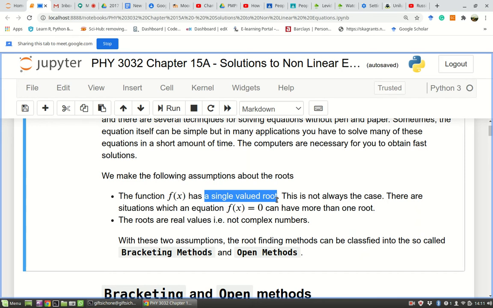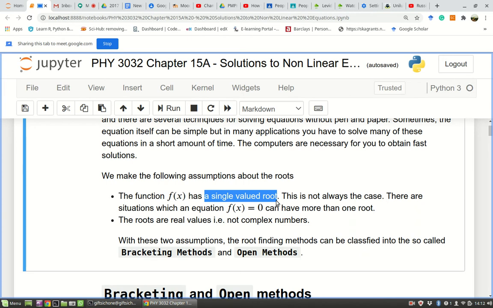You might have a function which has got multiple roots. If a function has got multiple roots, we can still find the solution, but we have to restrict ourselves to a specific region so that we meet this condition that the function has a single root.